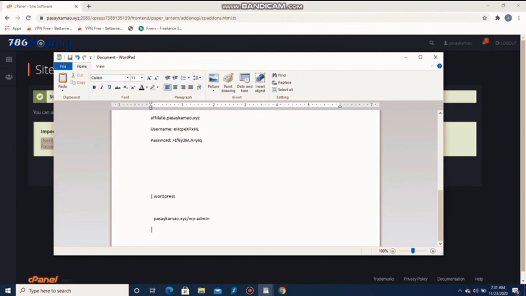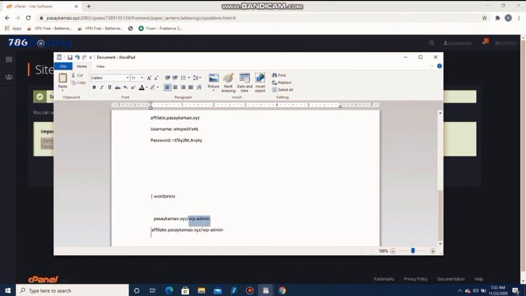So remember that you have to write /wp-admin. So here we are just managing our file with more details. That is what you have to write, the /wp-admin in front of either the domain name or the subdomain name.